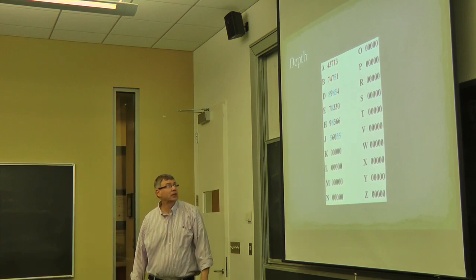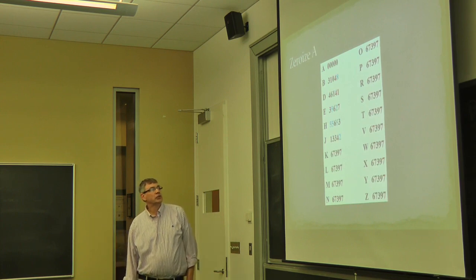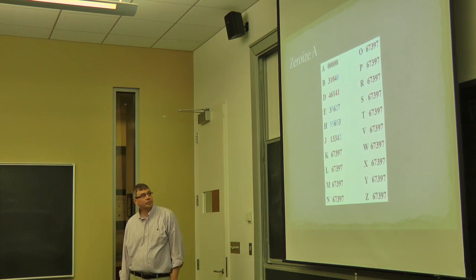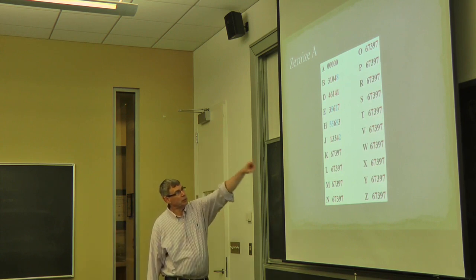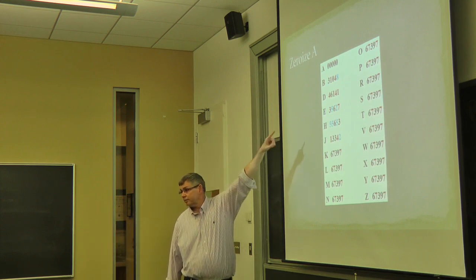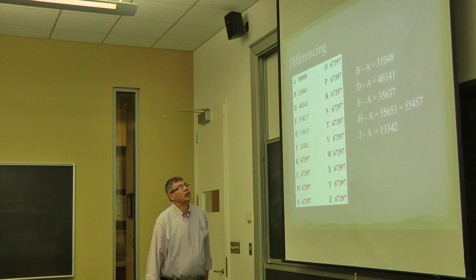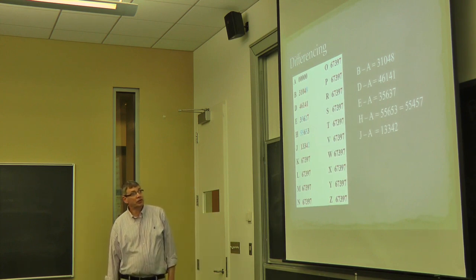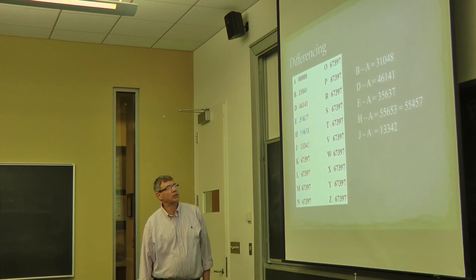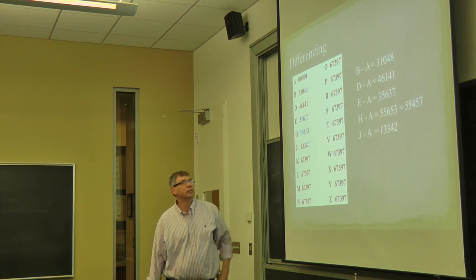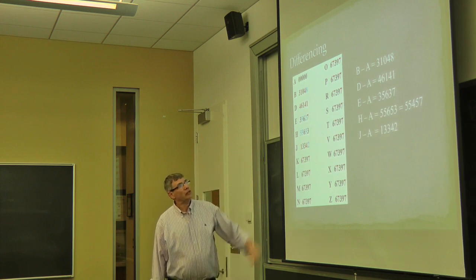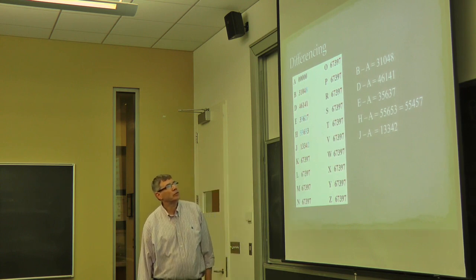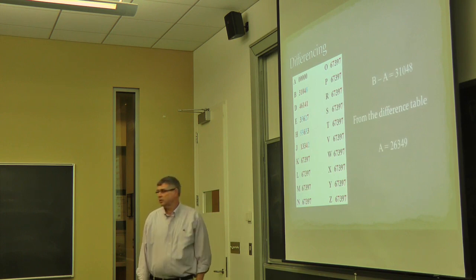I took the six five-digit numbers that appear in column two and entered them into the machine. And that's the way the operator would see them. The first thing we would do is zeroize by A. I'm going to subtract A from everything in that column, and we get something like this. Now, these are potential differences. So, those are all going to be looked up in the difference table. Actually, there are more of them here than I would expect, but maybe just for the exercise. So, the first difference, 31048. It does actually appear in the difference table. And it suggests to us that A should be 26349.